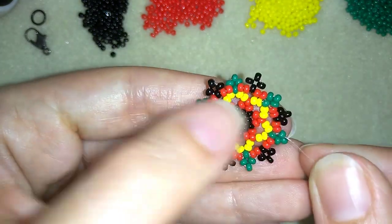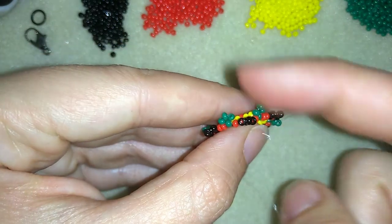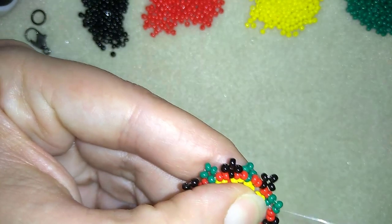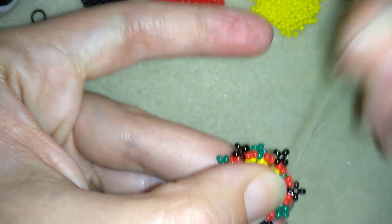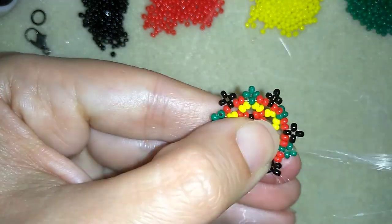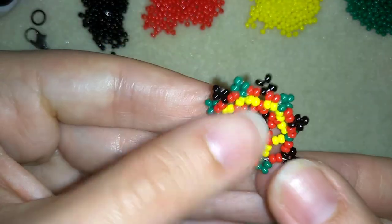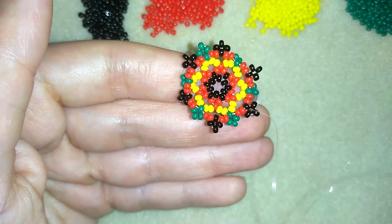Now my element is almost ready, but I'm going to do an additional step to make my work stay nice and tight. I don't want any movement of my beads, so I will go around the edges to make them stay in a nice shape. I'm going around the edges of my work — you see how this one stays in the right direction — then through these reds and greens. I'm going to continue this until the end and I'll be back to tell you how to make your knots and cut your thread.